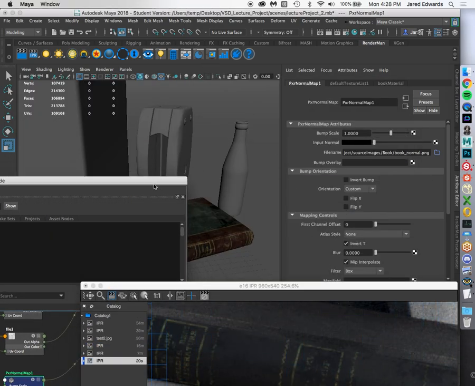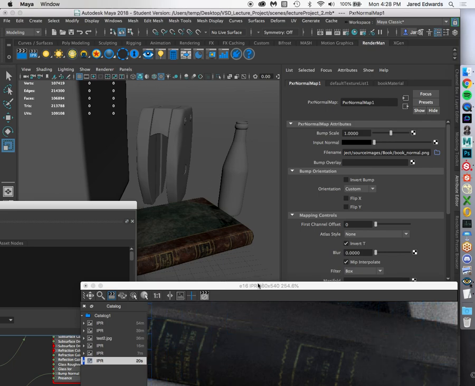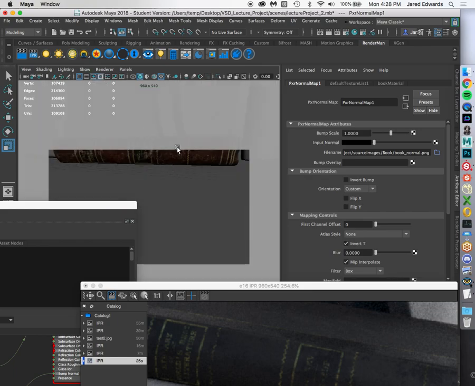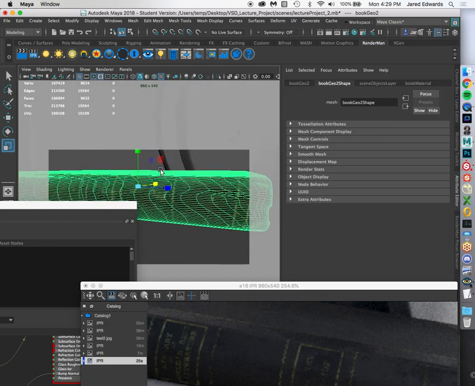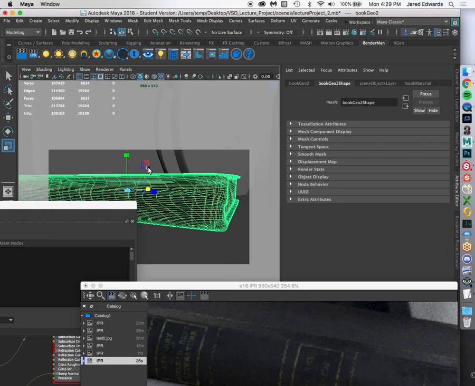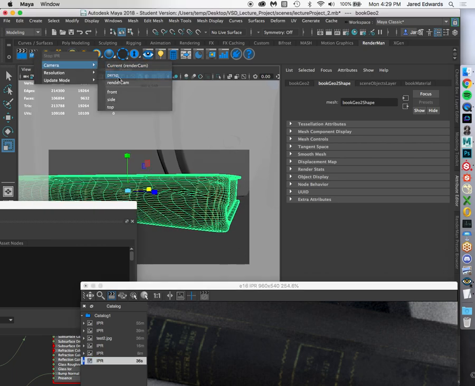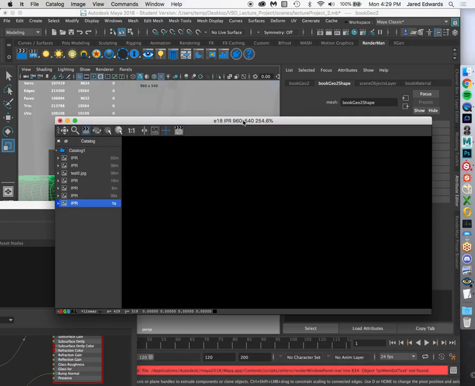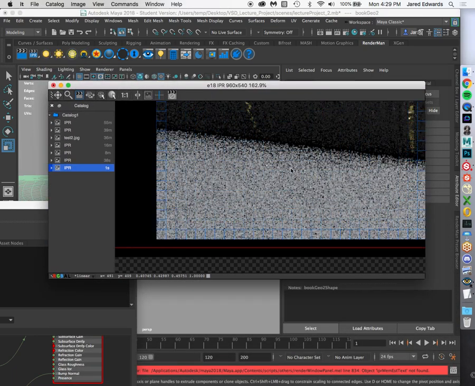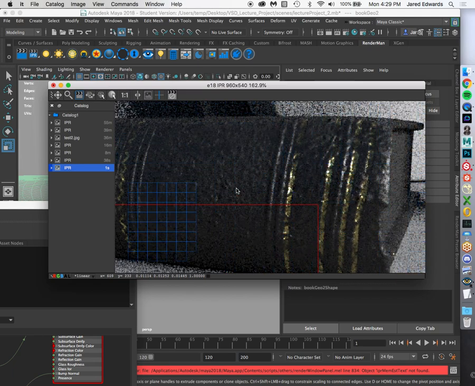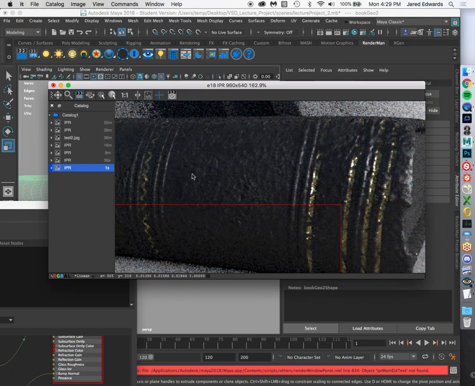Yeah, let me try getting closer. I'm just going to do perspective just for a second, see if we can see this a little bit better. Oh yeah, there you go. Yeah, see it? You can see that it's trying to bump things out a little bit.